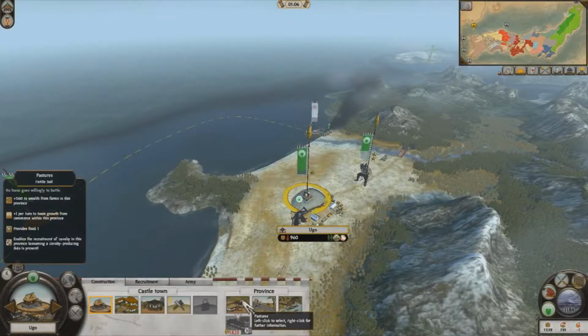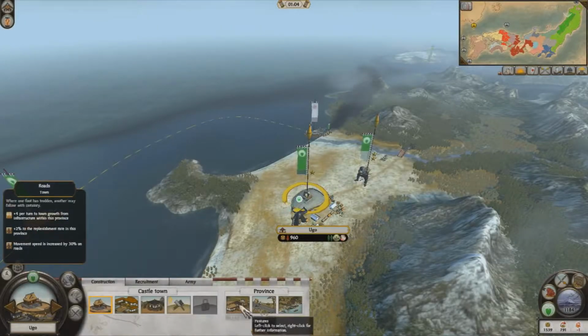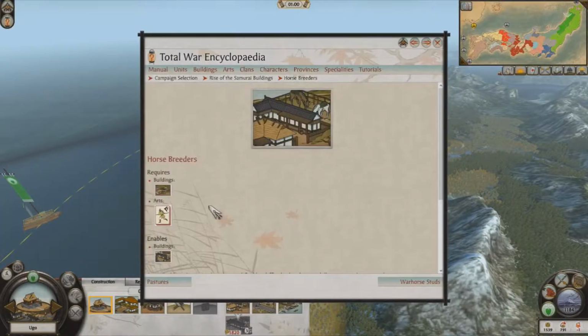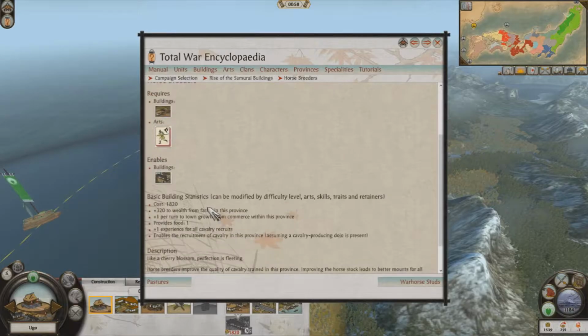What was the building that gives you more food? Gives you what? More food. It'd be under the province portion on the side. It'd be like pastures or something. I think... okay, yeah, there's also like a food market, or I'm not sure what the exact name is.